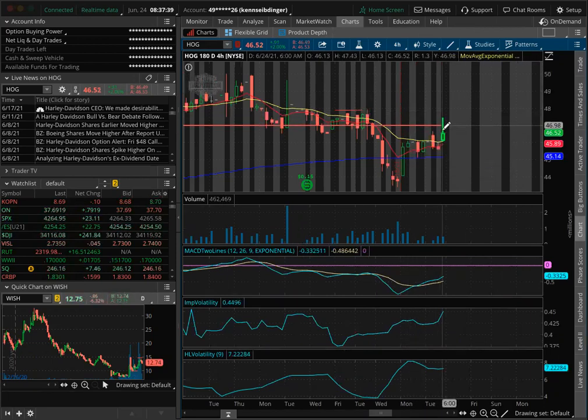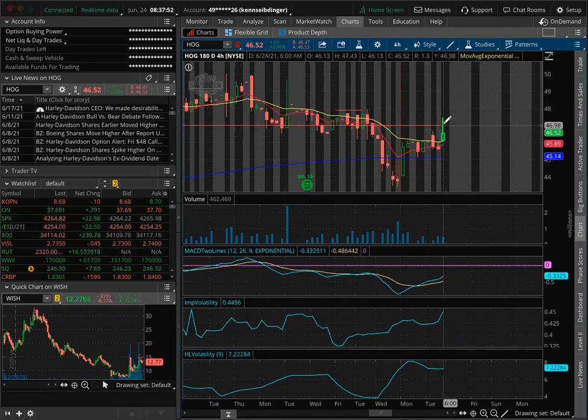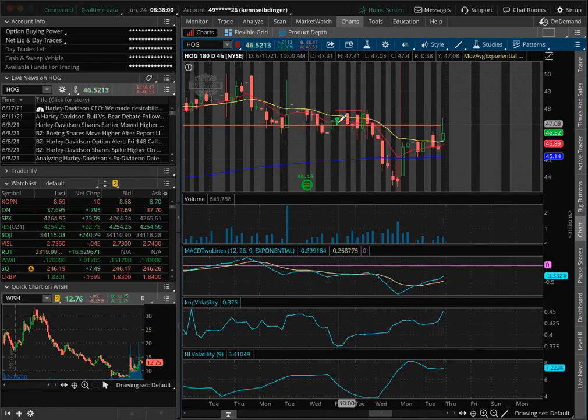Intraday, we saw Harley Davidson move above my stop. Now, it doesn't freak me out for a couple of reasons. One, I'm using the close. Number two, I've scaled into the trade. So I start with the smaller position. The stock moves above, and I take advantage. And as I start to see it fade, I take advantage and buy more puts. So now I'm scaling into the trade, and I'm not scaling in for pennies. I'm scaling in for big moves that go against me, whether it's to the upside or downside, in this case, to the upside.